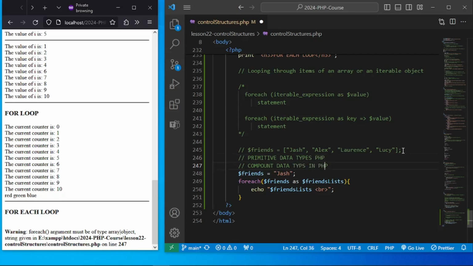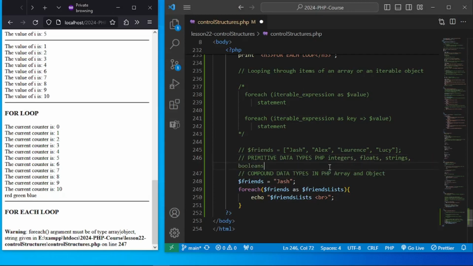Let me just correct that. Compound types in PHP would be an array and an object. There will be two compound data types in PHP. Some examples of primitive data types will be integers, floats, strings, and booleans that we covered in some of the previous lessons. So I just wanted to show you that this is definitely going to run into an error if we do this.